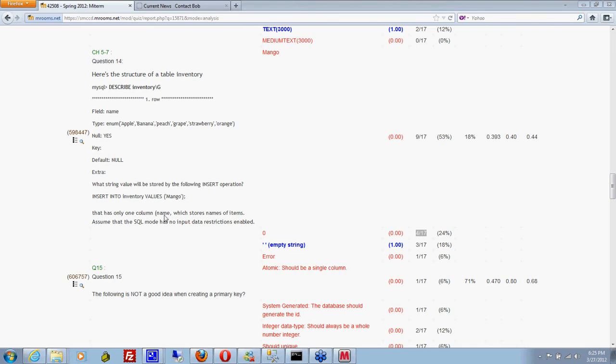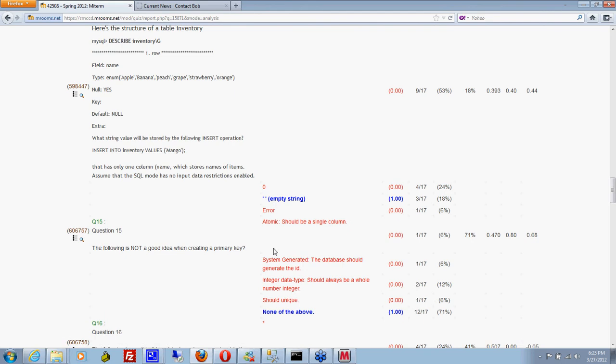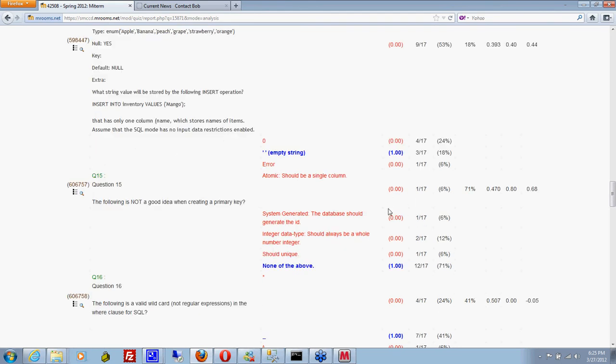Yeah, so it says what string will be stored, and I really meant to say what string will be displayed. So anyway, a few of you will get a few more points on that one as well. Let's see the following.